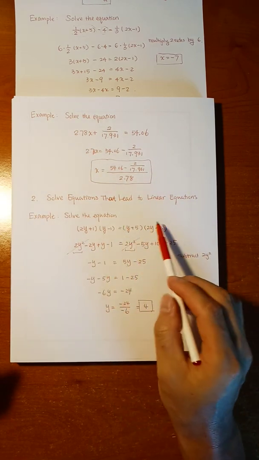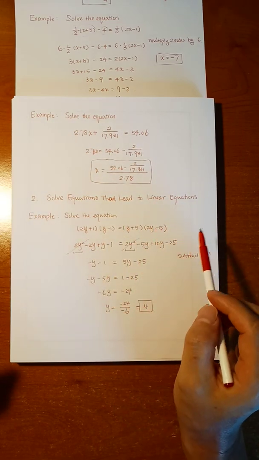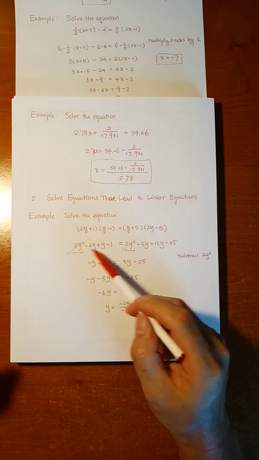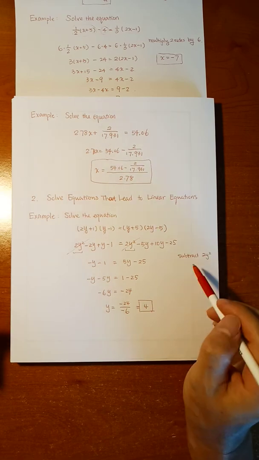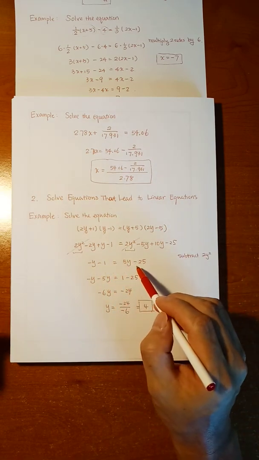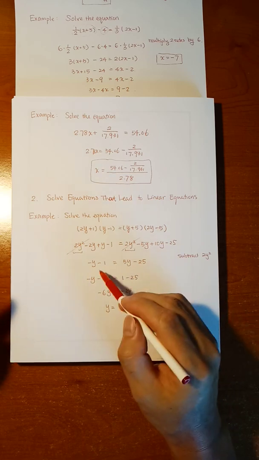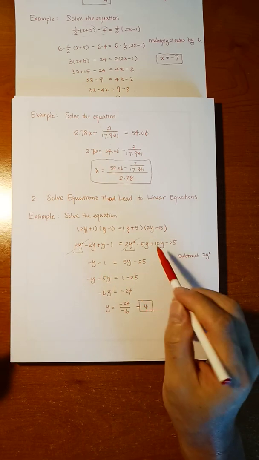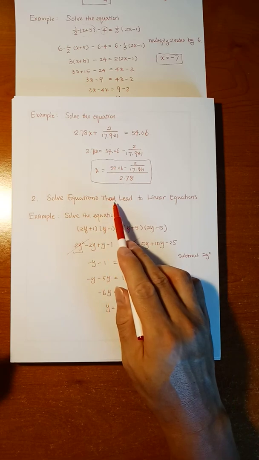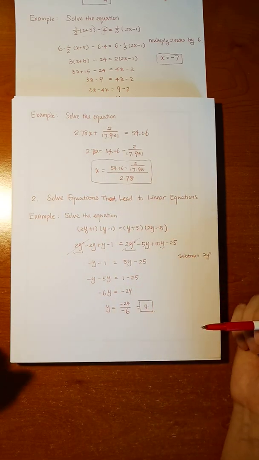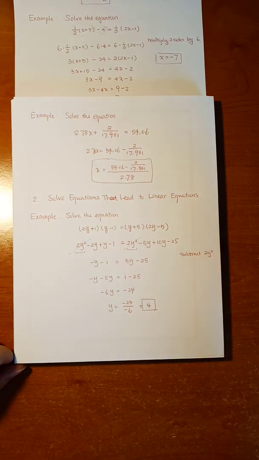So this equation has just one solution. The original equation is not a linear equation, but during the simplification steps, the square terms from both sides are cancelled, so only the linear term, the first order term, survives, and then it becomes a linear equation. So that's what they mean by equations that lead to linear equations. Right?